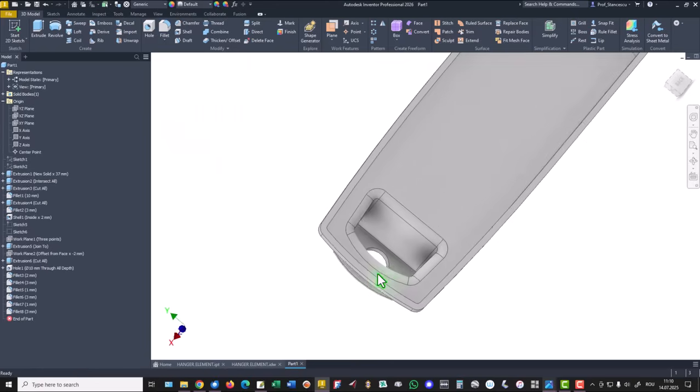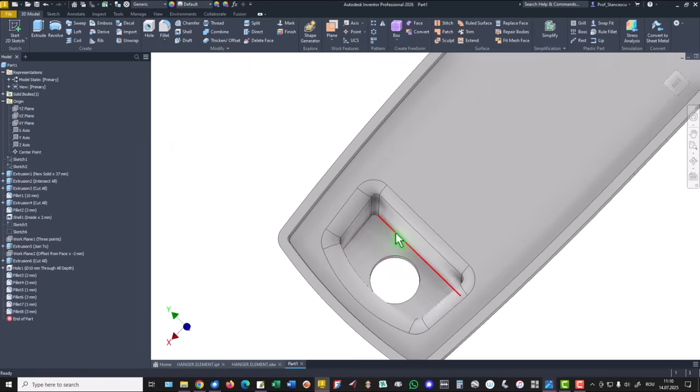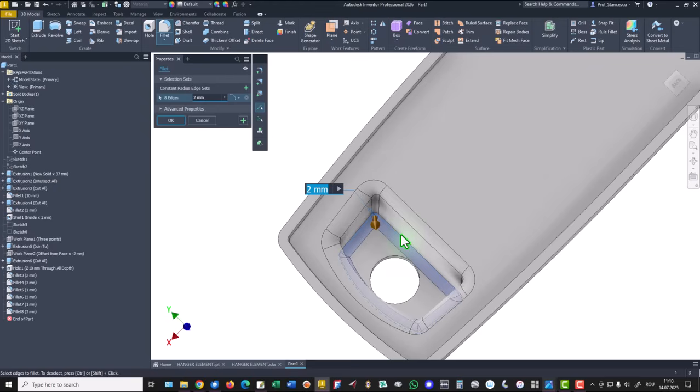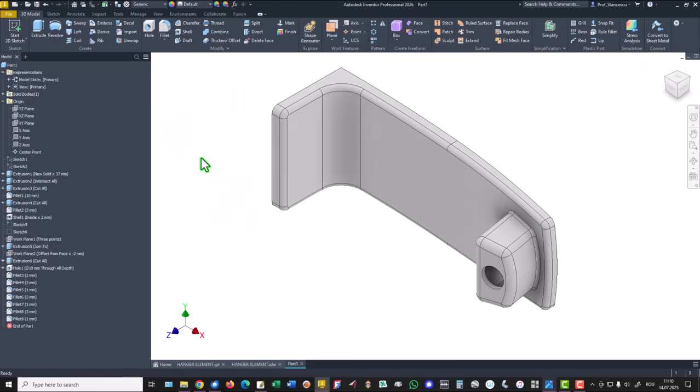I forgot a fillet. This is 1, only 1. Okay, that's all.